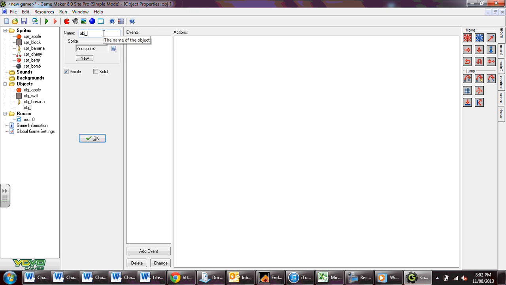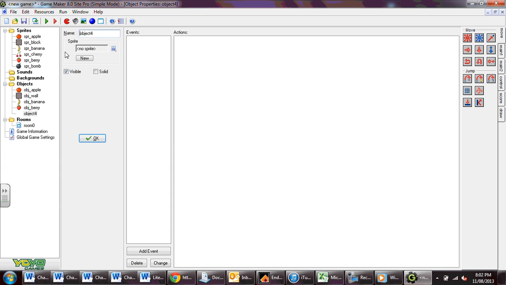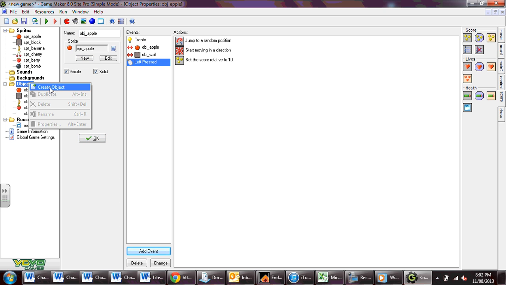Object berry, and get the strawberry, and create object cherry. Okay, and object.